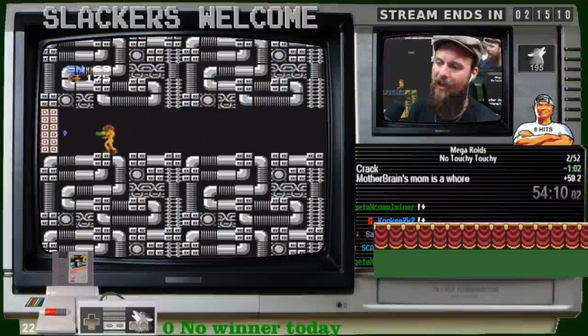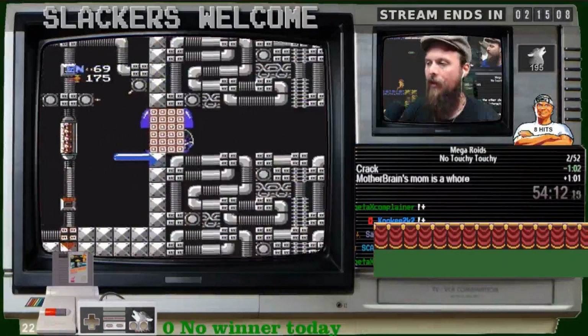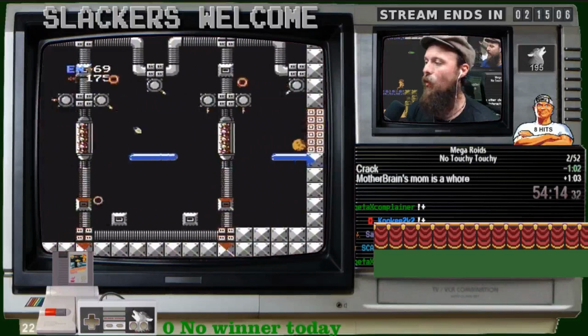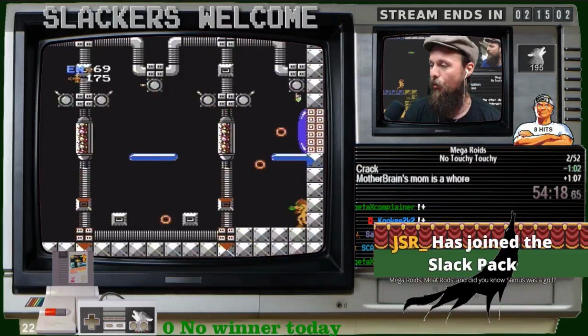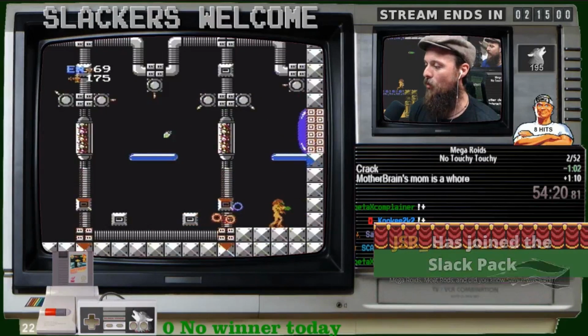All right, so we're back. I can give a little explanation of what we're trying to do as well. So one of the things that we know for sure when we first enter Mother Brain's room, we do know for certain.